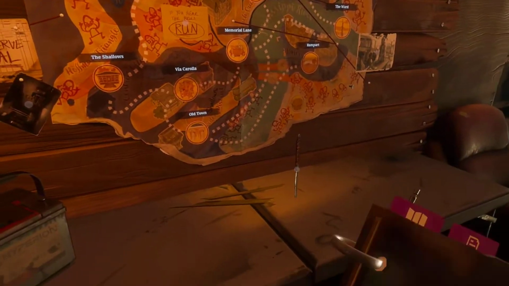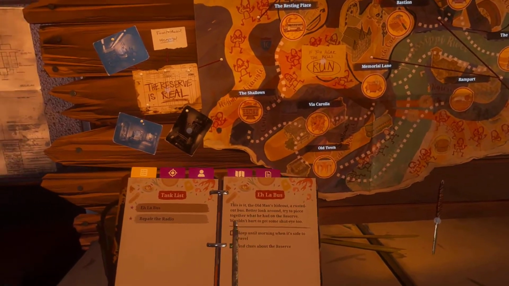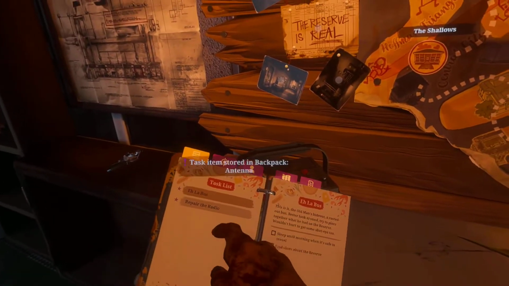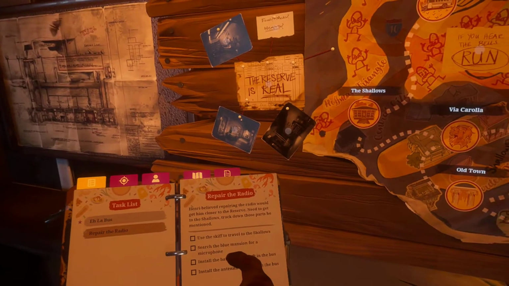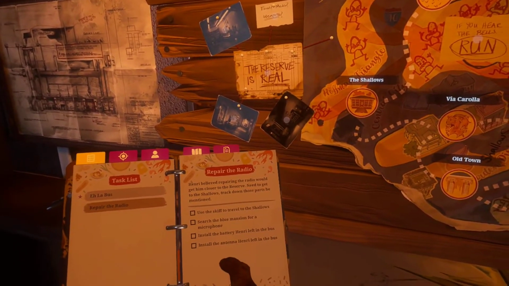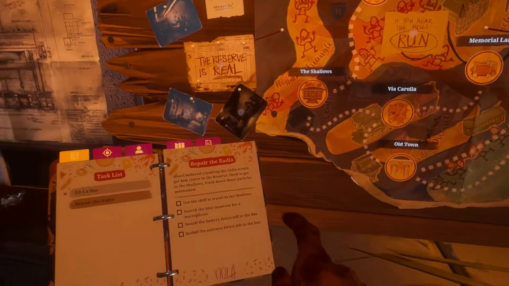So your first mission is to sleep until morning when it's safe to travel, but you also have to repair the radio. So to repair the radio, I need to use the skiff to travel to the shallows, search the Blue Mansion for a microphone, install the battery Henry left on the bus, and install the antenna.